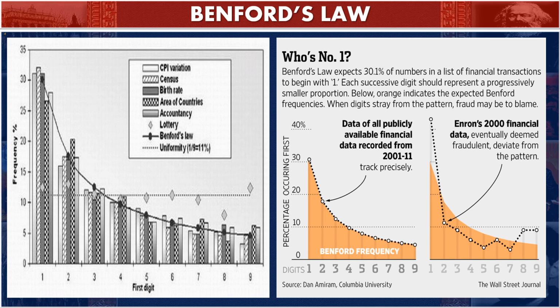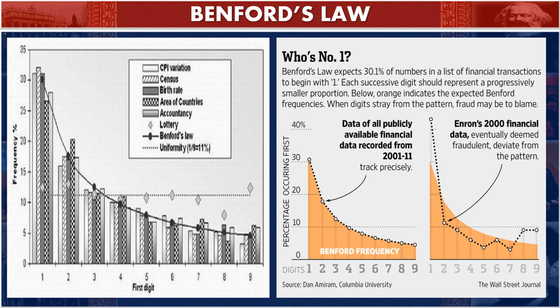And the basic thing about this is that in any random sort of numbers, anything that's in a sense generated through a natural process, certain numbers should show up more likely than others. What this is, is that ones show up more than twos, twos show up more than threes, threes more than fours, and we actually know what this data is. And so if you look at this, on the left-hand side, I'm showing you a variety of different things that we know objectively.